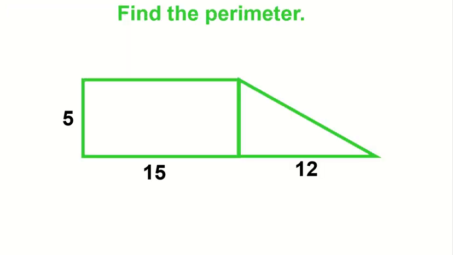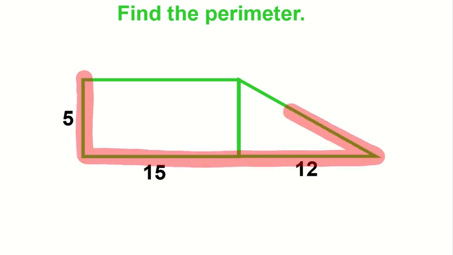All right, so let's make it a little more complicated. All right, perimeters around the outside. So what you're looking for is that, okay? That height doesn't matter for the actual perimeter. You do have to use it, though, to get the perimeter. If you do this right, you should get a whole number on this one.